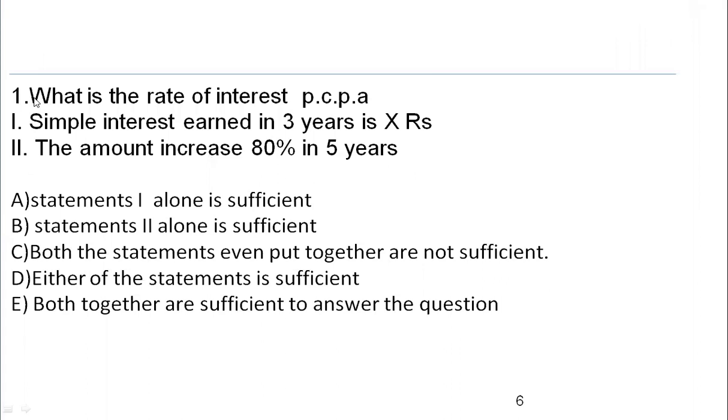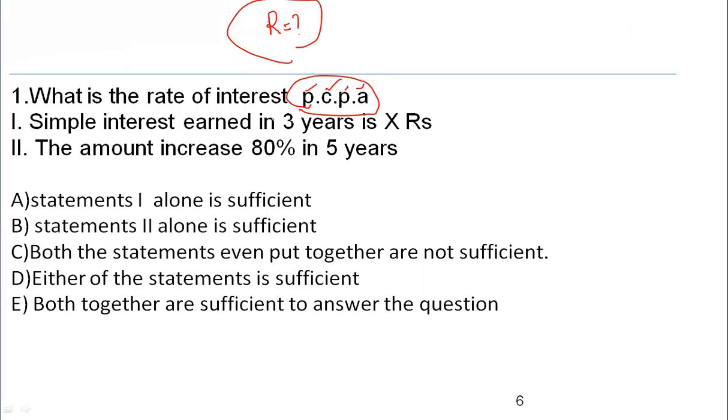What is the rate of interest p.c.p.a.? Rate of interest is nothing but R. The question is to find the rate of interest R value. p.c.p.a. is nothing but percentage calculated per annum. That means they're asking us to calculate the rate of interest percent or rate percent. Both are the same. Okay. So your task is to calculate the R value.